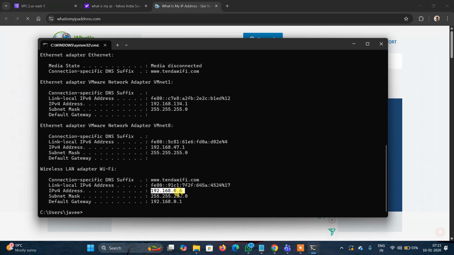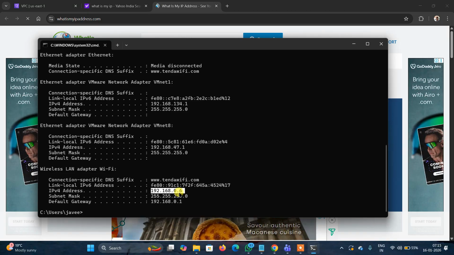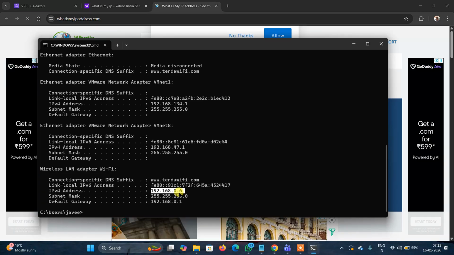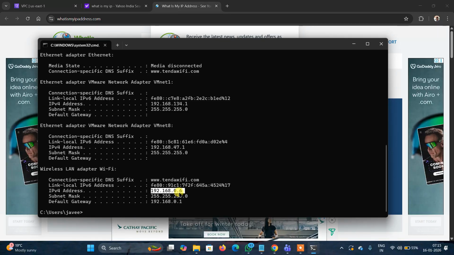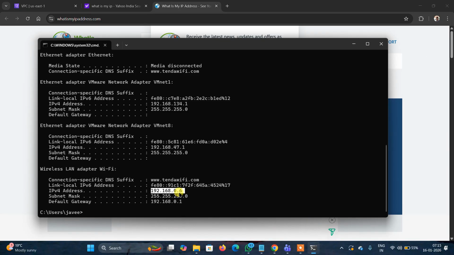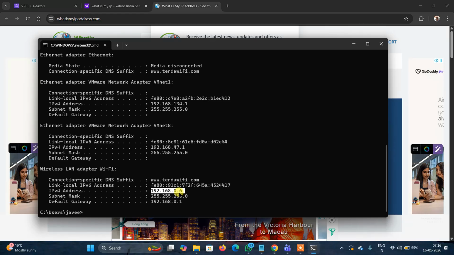Whenever you create an EC2 instance, there are also two IP addresses: one is the external IP and another one is the internal IP. The internal IP is to communicate within the network. If I want to communicate outside, to connect to the internet, I need an external IP. If you don't have an external IP, you are not able to connect to the outside.